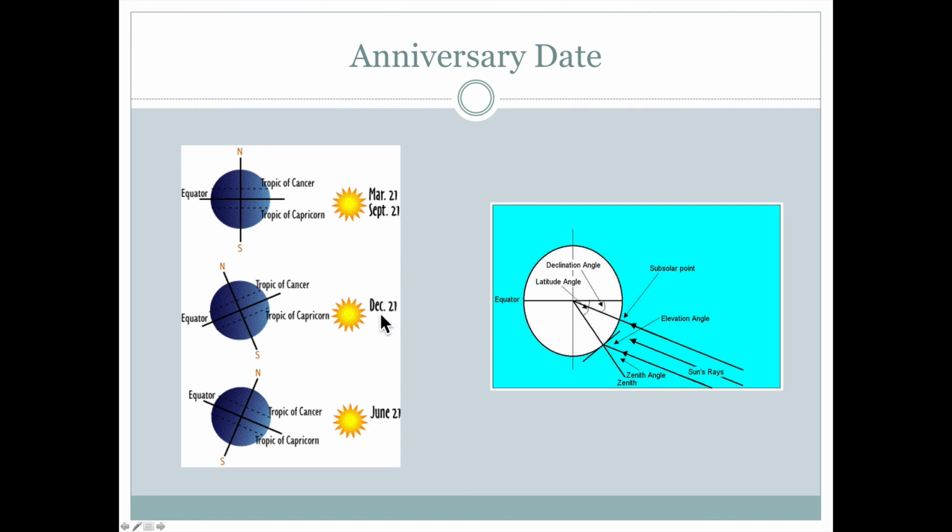So the anniversary date is important because the sun comes in at different angles during the year. And even though day to day, the remote sensing satellite imagery does do a good job at keeping the angle between the sun and the image the same, this can't be said when we go from season to season, right? It's just there's too much variation in the direction of which the sun rays are coming in as the season varies, and that's why the anniversary date is so important.